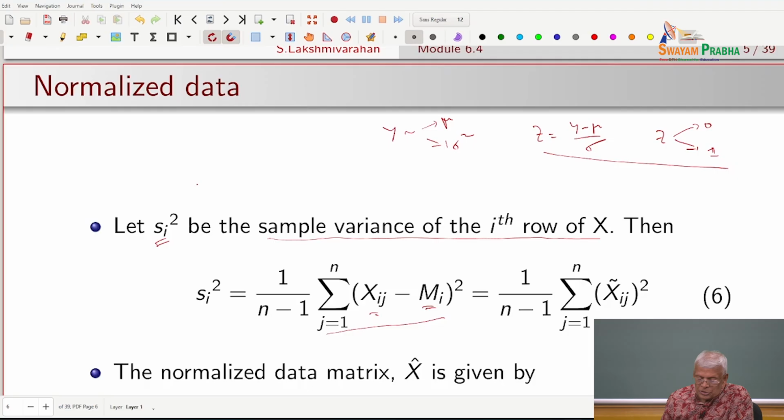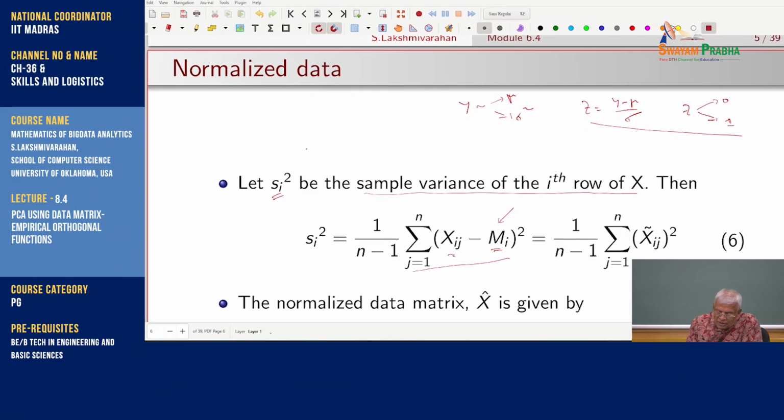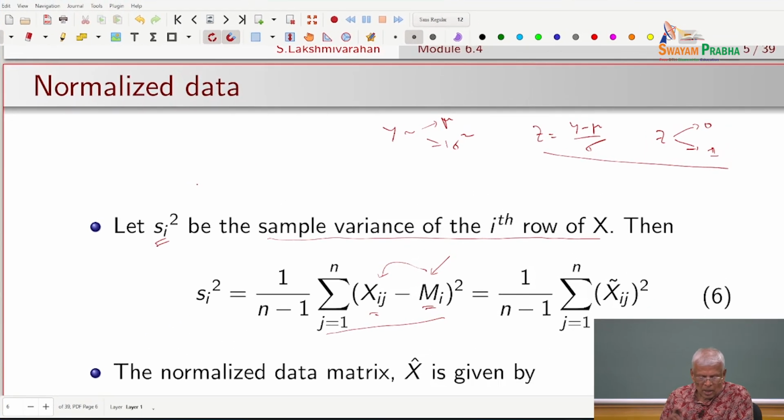We have already seen two ways of estimating the variance. One is biased and the other unbiased. When the true mean is known, I can divide by n, that is, multiply by 1 over n. When the true mean is not known, I have to divide by n minus 1 because mi depends on the xi's. So there is a dependency. So I am trying to reduce the number of degrees of freedom from n to n minus 1, because mi depends on the n quantities I already talked about. So I am dividing by n minus 1 to get the sample estimate.